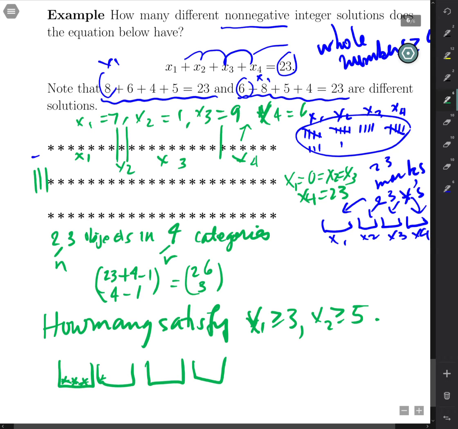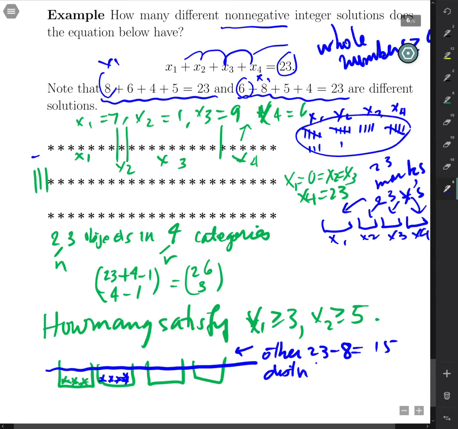I'm going to change the color so it's a little more clear here. So 1, 2, 3, 4, 5 here. And now let me just draw a line here, and that means that we have to take the other 23 minus 8, which is 15, and distribute that among the 4 categories.